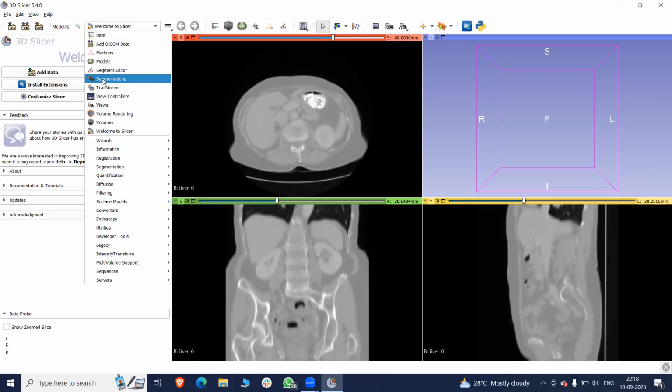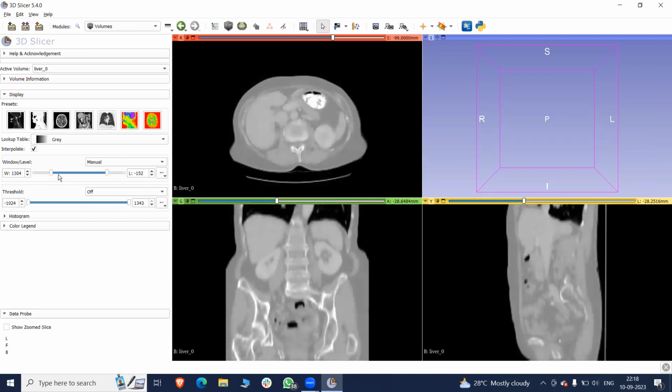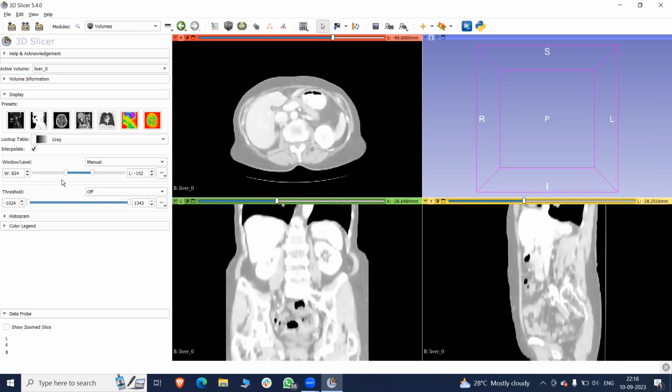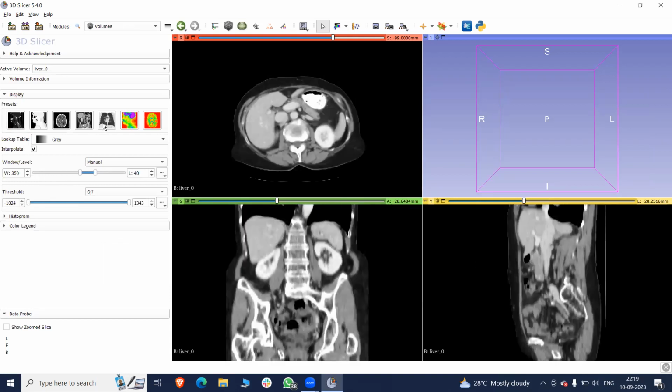So let us try different things here. Let's try this volumes, and let us change the contrast. We can change the contrast from here. You can see the contrast is getting changed. You can also choose from here.